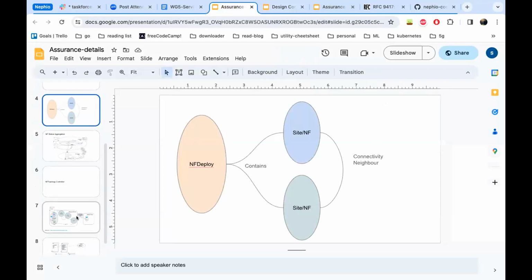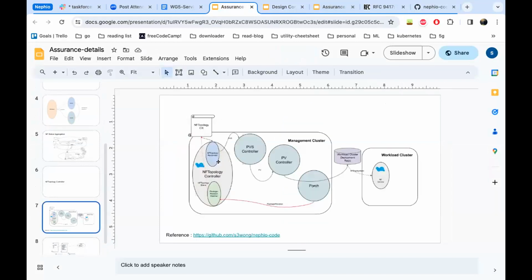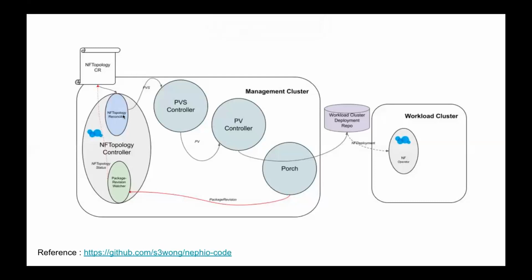Yeah, so basically NF topology is the umbrella on top of the package revisions, which is what we are seeing here. But when we're talking about the type of information we're looking at, you've seen that in the NF topology there was some kind of metric information associated with capacity, I believe. Yeah. And in this sense, the NF topology was trying to combine in one custom resource both the decomposition rules as well as the metrics to be considered here.